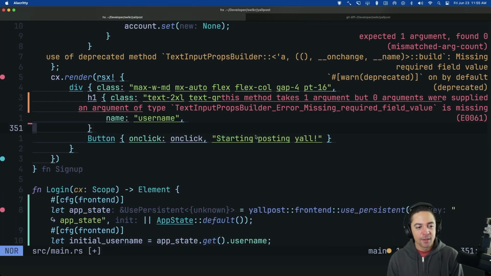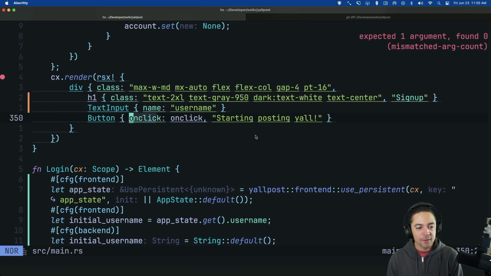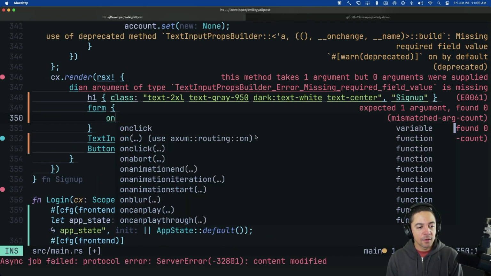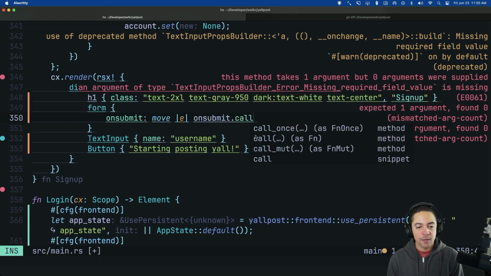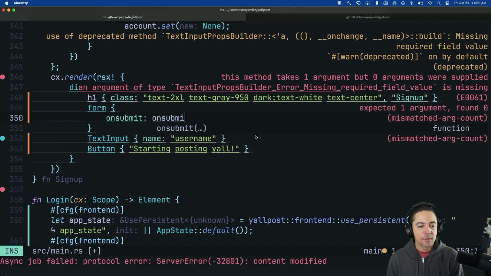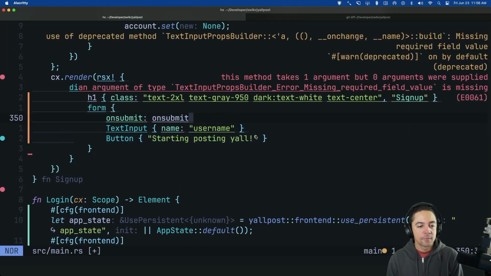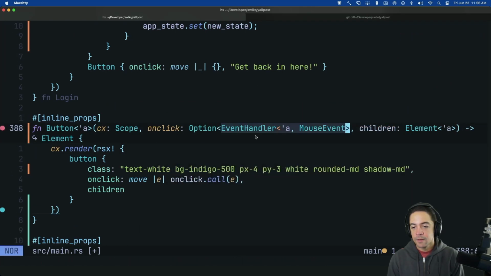Okay. So yeah, let me just do this with just forms. So I can just use forms if I don't even care, right? Form. On submit move e, on submit dot call e. Wait, we'll just have on submit. And then button, this needs to be an option, right?